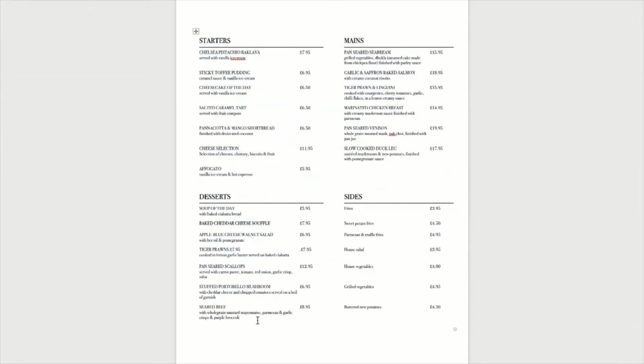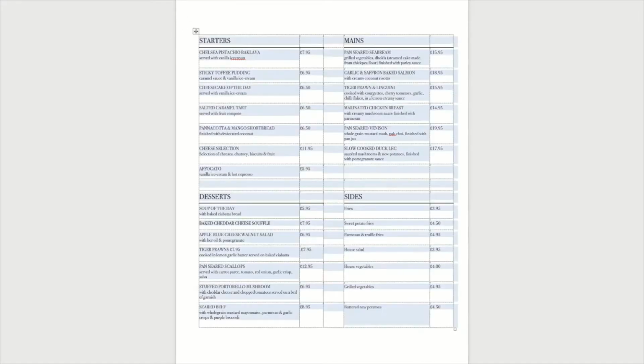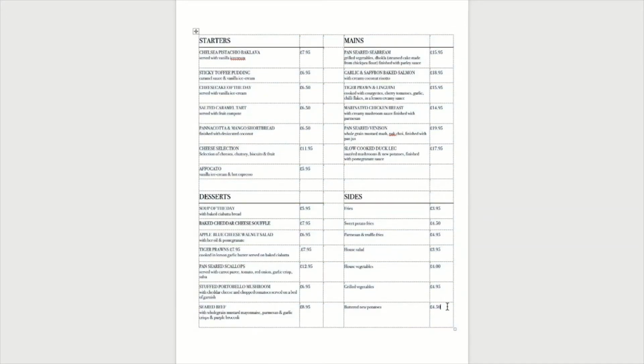Now at the bottom here, I want to put some contact information. So in order to add another row, in fact, let's just turn the grid lines on again. All I do is I go to the very end of my bottom cell. So I'm going to put my cursor here, press the tab key on your keyboard, and it will select another row.